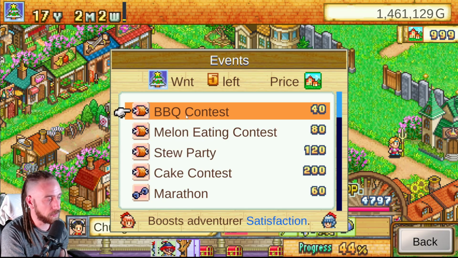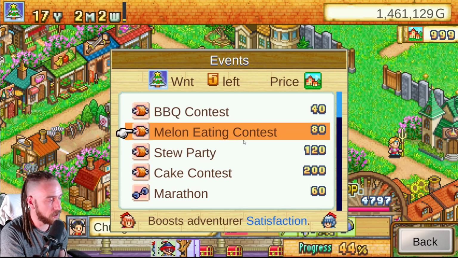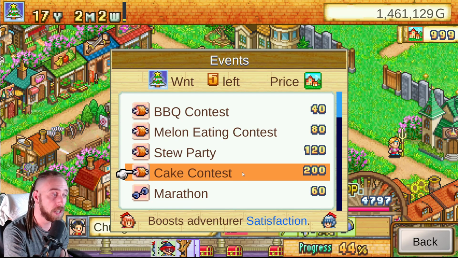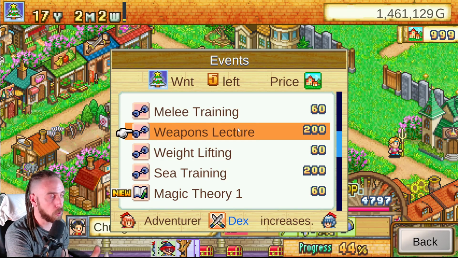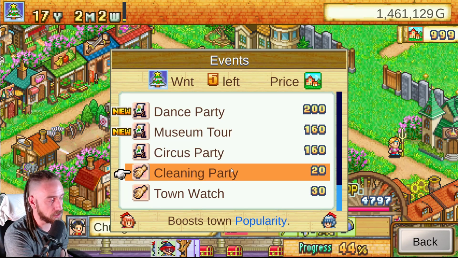Now if you go into events, these events will give you certain stats. For instance, the first lot will give you satisfaction, for when you haven't got the highest satisfaction, or you've got a load of new heroes that you want to get their satisfaction up so they buy houses, so you get rent. You can use that one. You'll get the health increases, dex increases, toughness, strength, depending, and you'll get more the more town points you put into the different levels. You've got spirit, you've got popularity, so you can raise your popularity to get it higher, etc, etc.